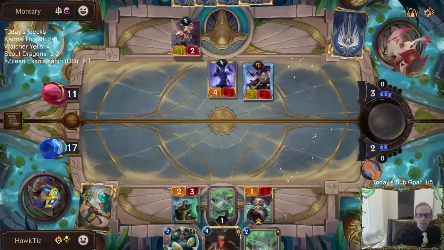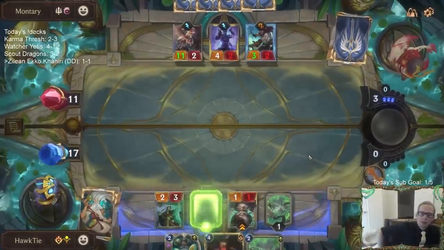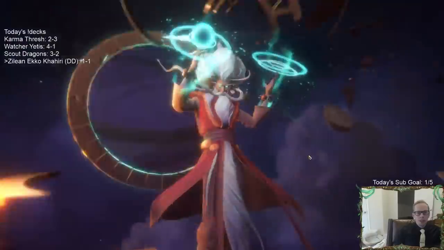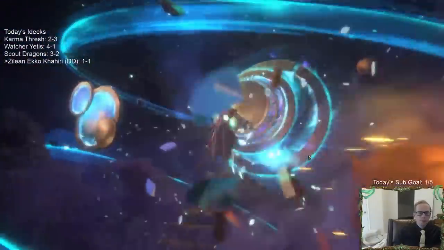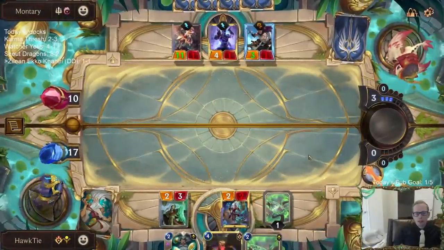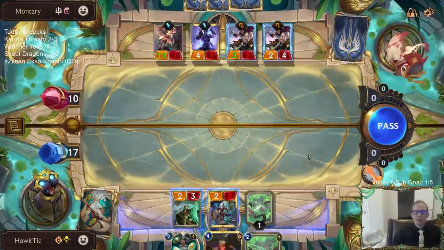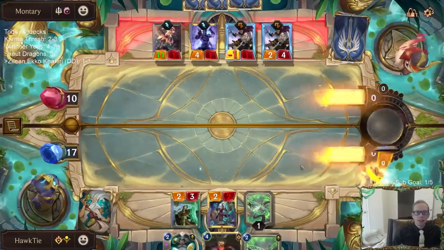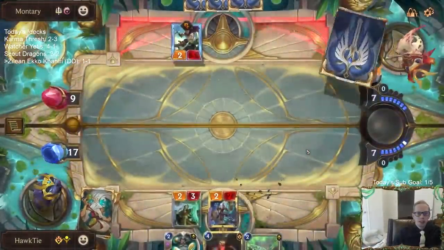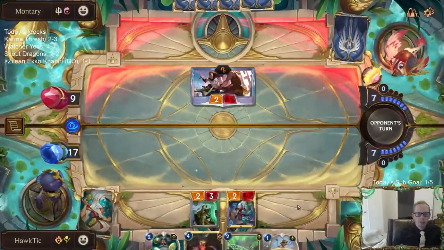My growth. Okay, we got leveled up Zilean. Pass. Break their spirit and okay. All right, that's a big deal. We're back in this. Run them through. Hardly fair.